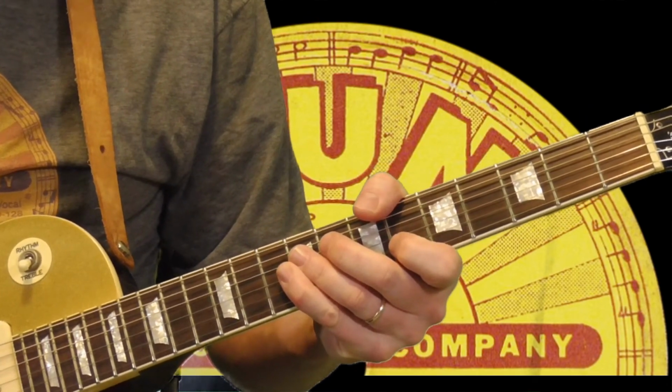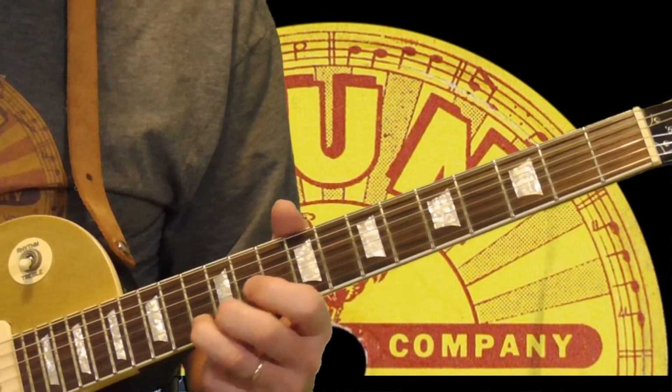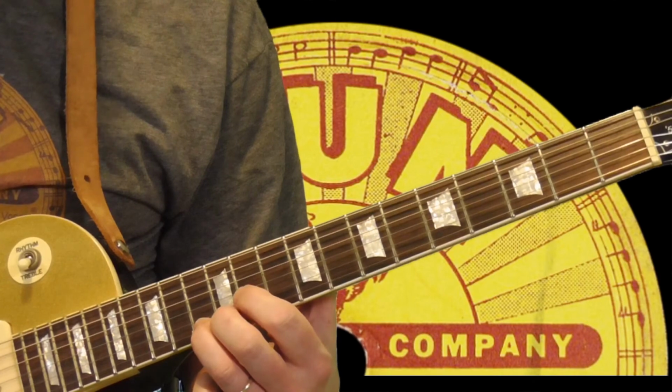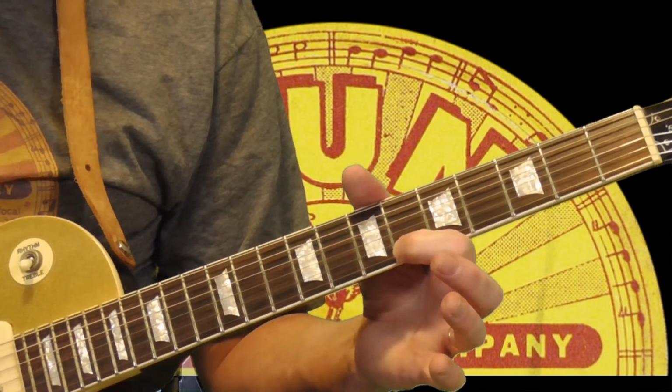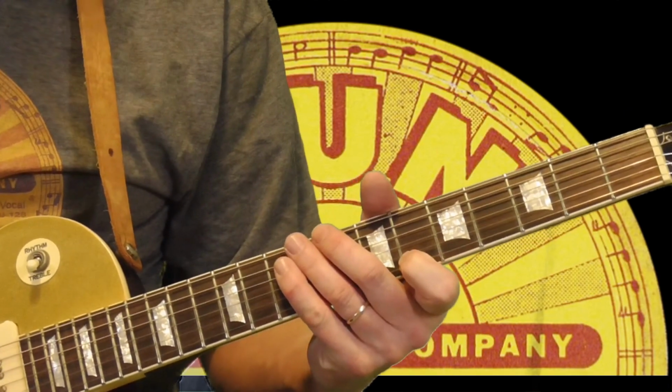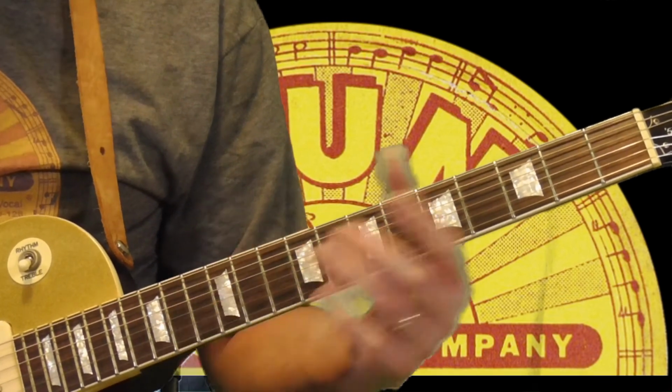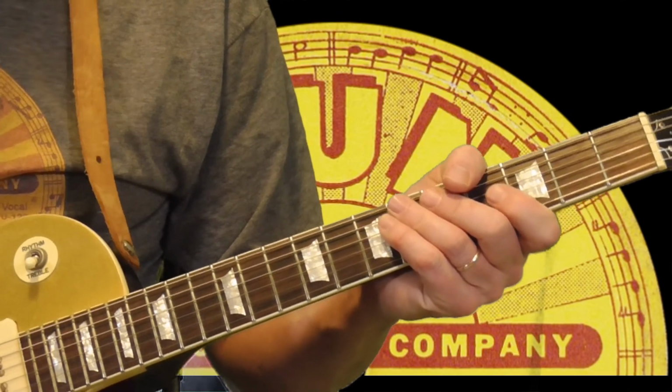Really neat, and it's kind of a unique thing the way he slides down there up the neck and then comes back into the 1st position blues box. It adds variety. Rather than just playing the whole solo in the 1st position blues box, he goes to the high notes and then brings it back, which I think is kind of cool.